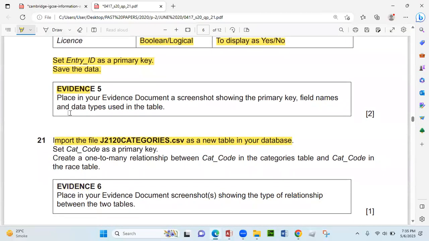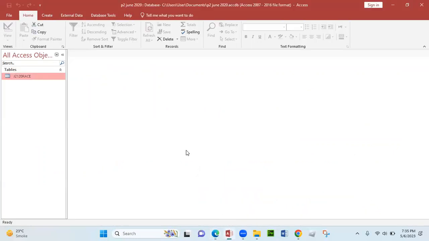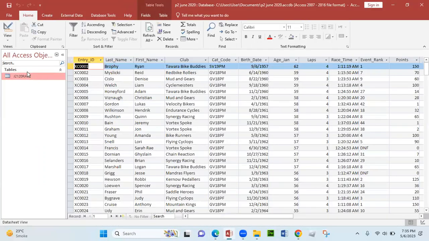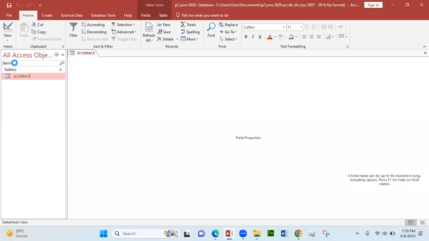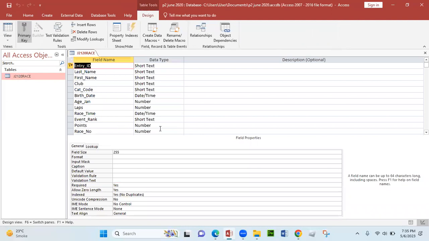Now the evidence part. Place in the evidence document a screenshot showing the primary key, field names, and data types used in the table. Okay, so you open the table, open it in design view, and we have changed the license.